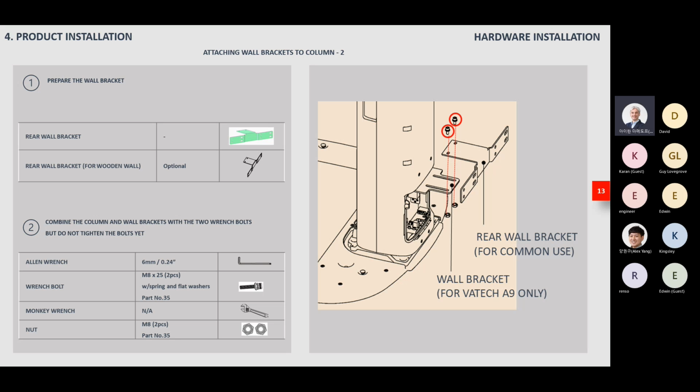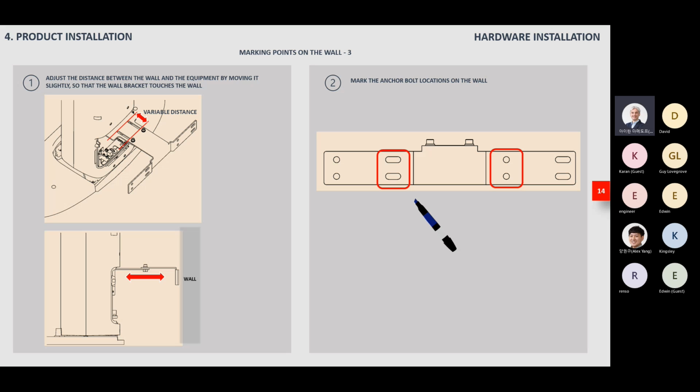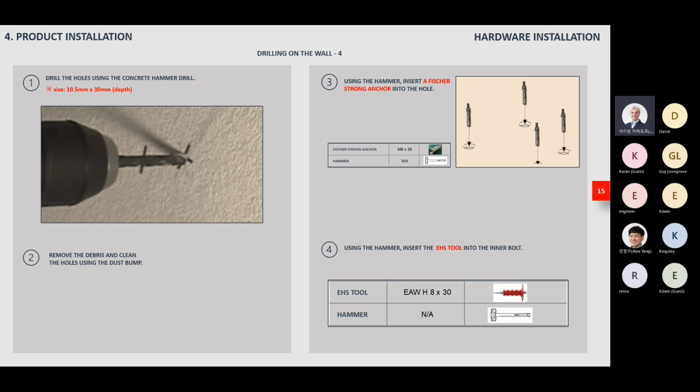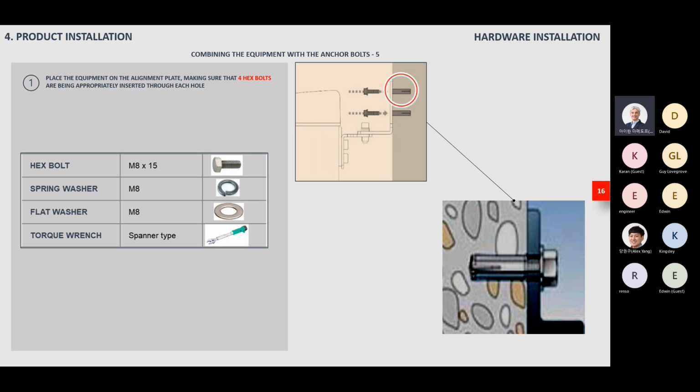So this is how it looks. You can adjust it during the installation. And I will skip these parts where you already know what to do, how to mark the holes and how to connect them. It will all be available in the technical documentation.